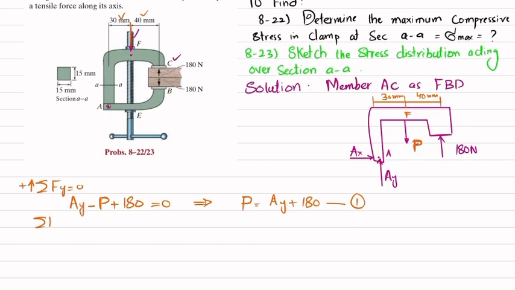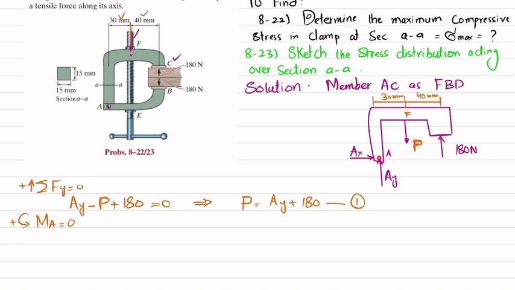Now we will take the sum of all moments about point F equal to 0, taking the counterclockwise moment as positive. About this point F, one moment is Ay into the perpendicular distance, which is 30, clear? If we take moment at F equal to 0, there will be a horizontal component. So what we will do is take the sum of all moments about point A equal to 0. And now we will solve.